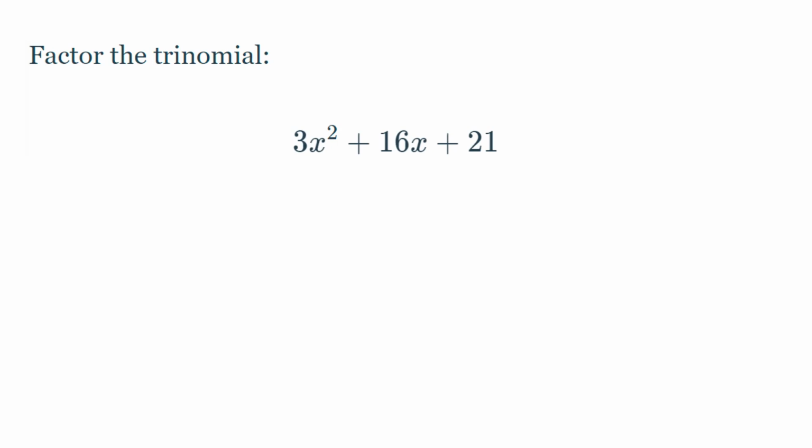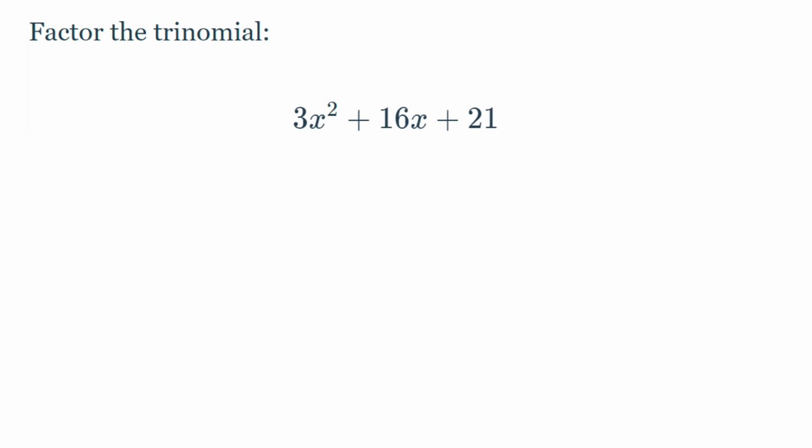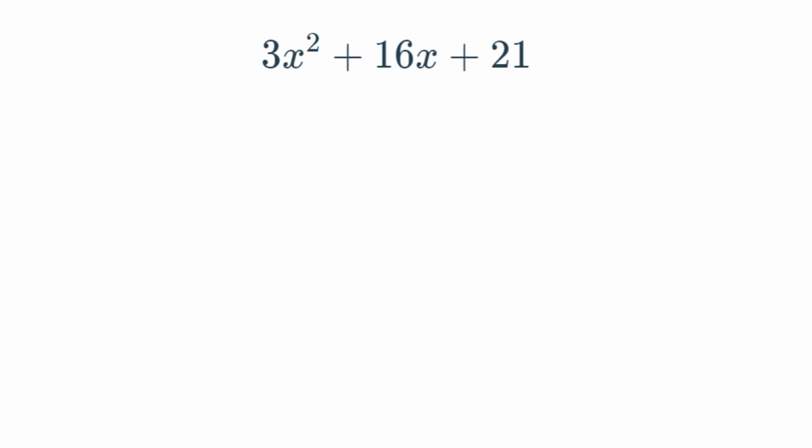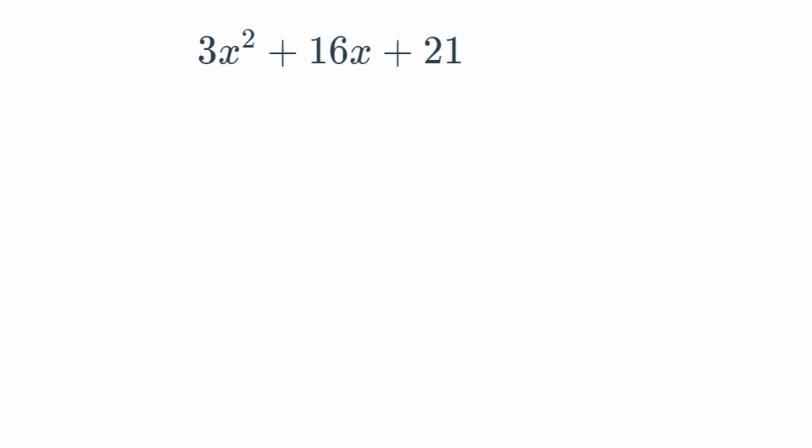So we're factoring a trinomial, and you'll notice this trinomial, unlike the ones we've dealt with so far, has a leading coefficient of 3. So we cannot just find the factors of 21 that can become 16, because now we have a 3 in the mix. So let's talk about what we can do with this. Like I said, this is something called the split product, master product, if you want to look this up for your own. The way that we do this is we are going to multiply the A, and I've also heard this called the AC method for the same reason.